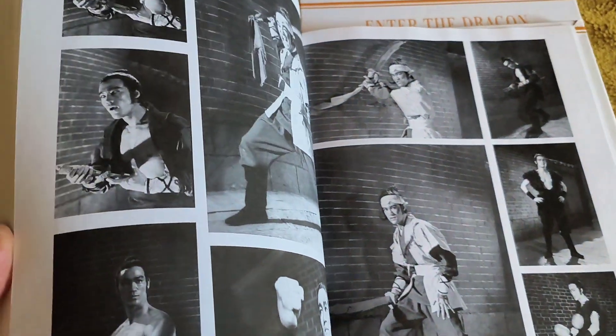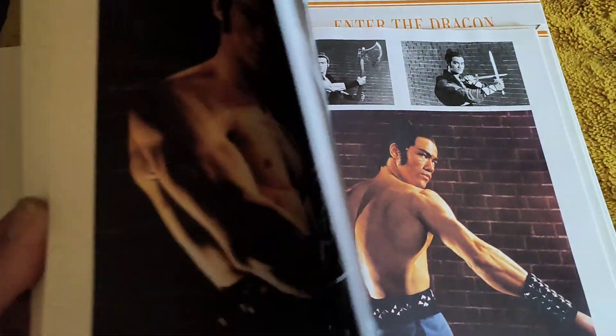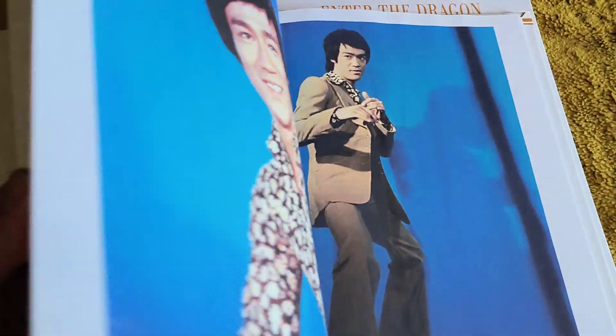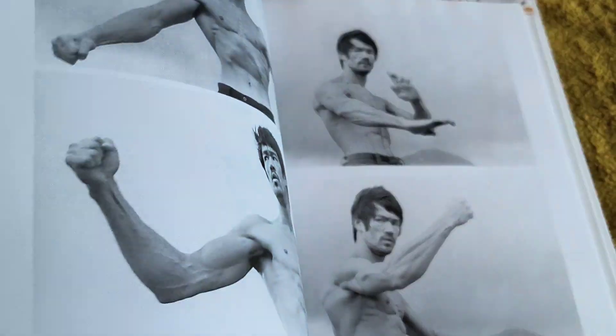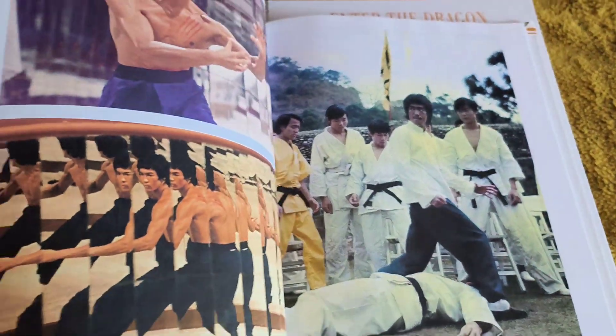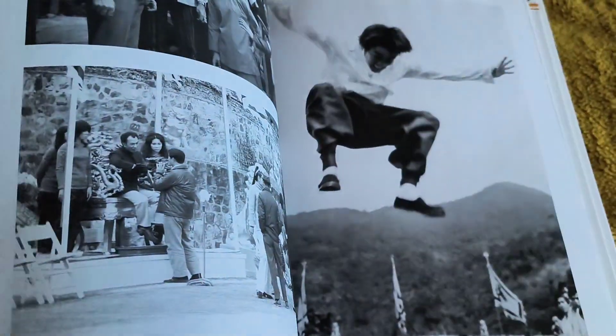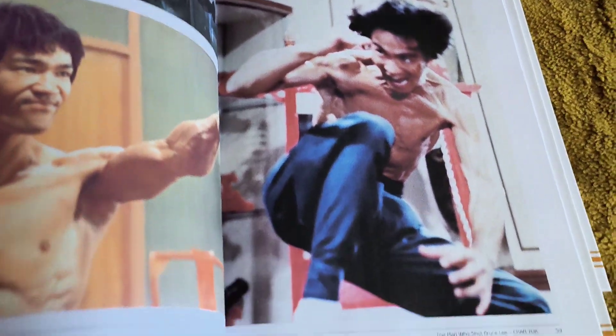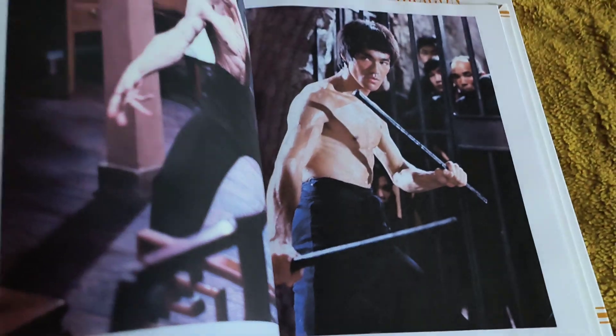So I'm going to flick through — you've got Bruce as a warrior with the old 70s style on. Then you're going to Enter the Dragon, some cool pics from there. I've seen it a lot, but I thought I'd seen all the Enter the Dragon pics and I've never seen that one before. That looks cool as hell.